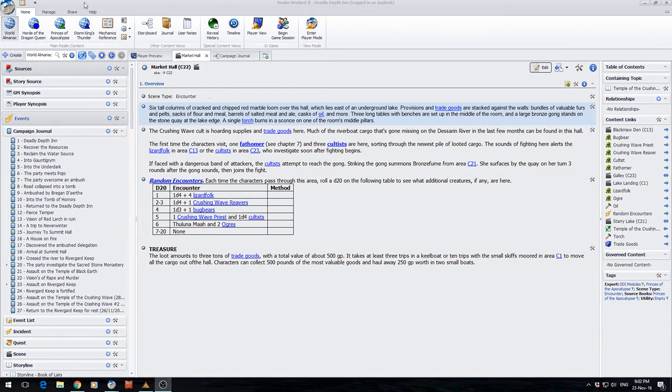Alright, so in front of me you can see RealmWorks running. And on the left you can see I've got a campaign journal, and what I've done here is I've created an entry for basically all of the sessions my players have ever run in our current campaign. We've been going for about, I don't know, 2 years now, quite a while. I'm really bad at managing this stuff. I'm going to be the first to admit it.